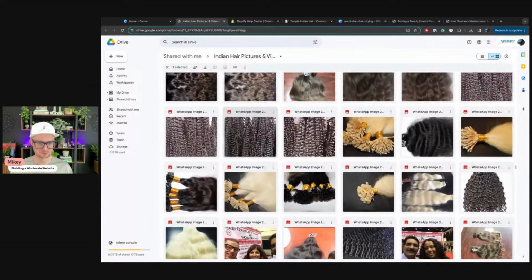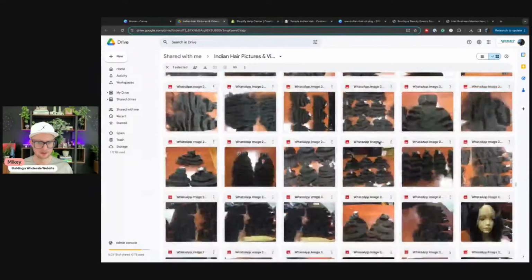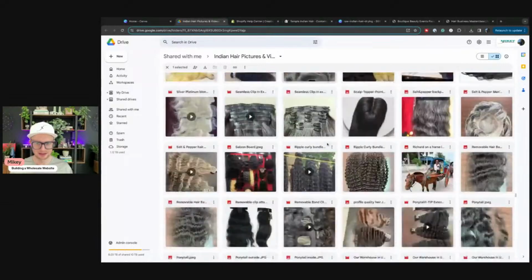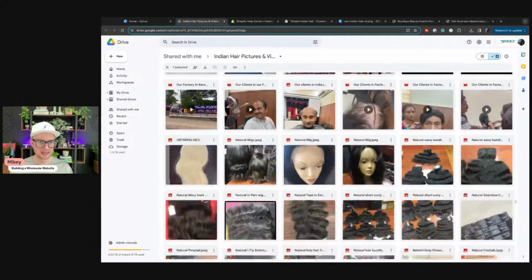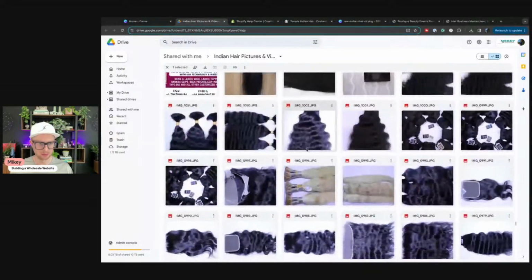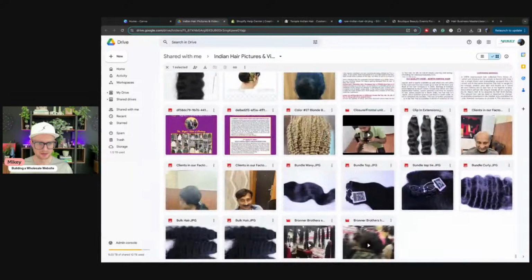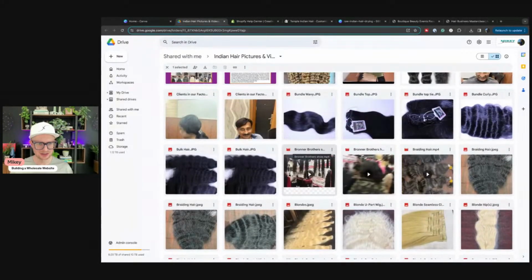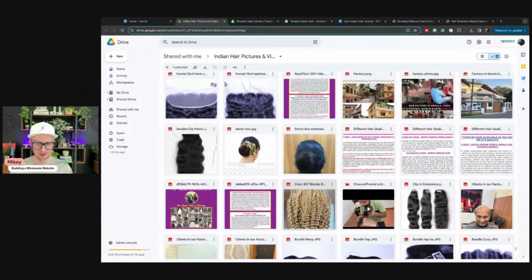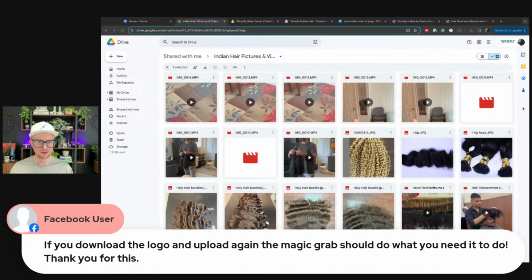photos. So that's like the eye tips. God, I want something like in India. I could add the whole, all the people. There's a lot of photos. Not always the best. They're adding more, the videos. I actually had a cool video for this. I don't know what happened to that video. I wish I still had it. Let's see. If you download the logo, upload it. That's what I need to do.